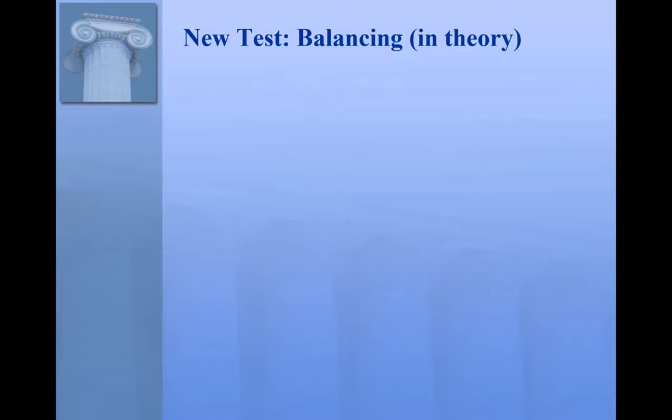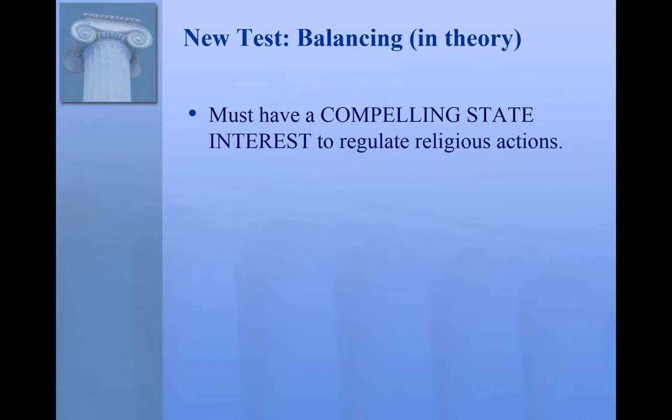All right, so in effect then what we get is a new test. This Sherbert test is kind of a new test. The court is going to balance the interests of the state in the neutral application of a law and creating order against the interests of the individual in the free exercise. And it's a balancing test in theory, but the finger on the scale is in favor of the religious practice, the free exercise. So the court says in Sherbert, the state must have a compelling interest, not just a legitimate interest like under a rational basis, but a compelling interest.